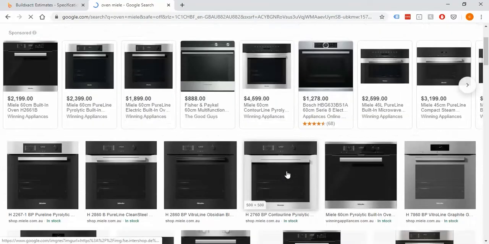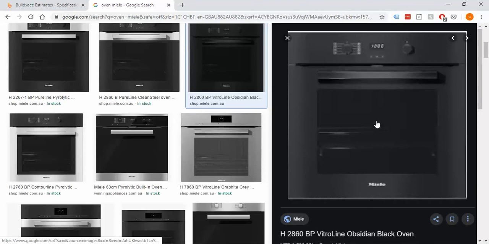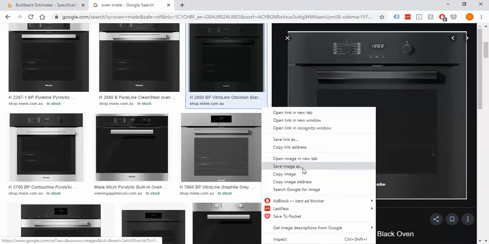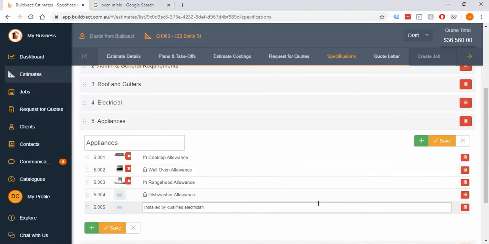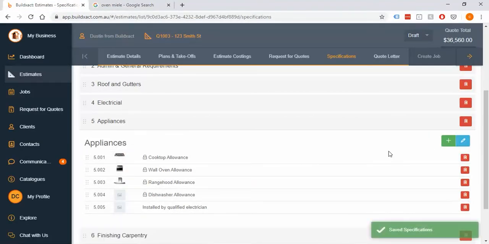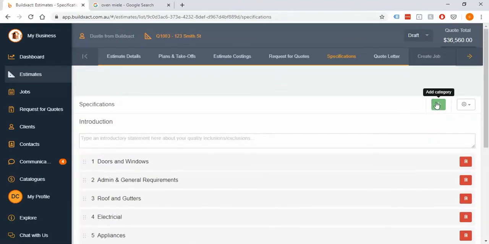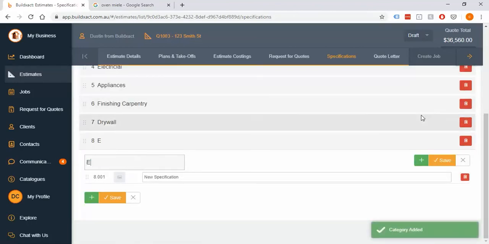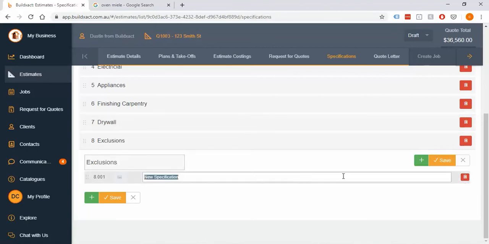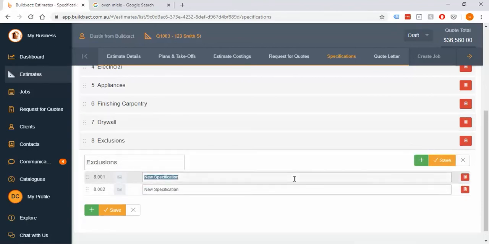And there are just 2 points to be made here. One is we often get questions about how do I handle exclusions? And it's a really good question. There's a couple different ways that you can handle it, and it really depends on the exclusion type. So if it's an exclusion as in, hey, this is part of the build that we're just not tackling, a really easy way to do that is just to add another category and call it exclusions, and then add in the items that you are purposely excluding. For more generic exclusions, we'll talk about this when we get into a quote letter, but there's a terms and conditions area where you can put those things in there.